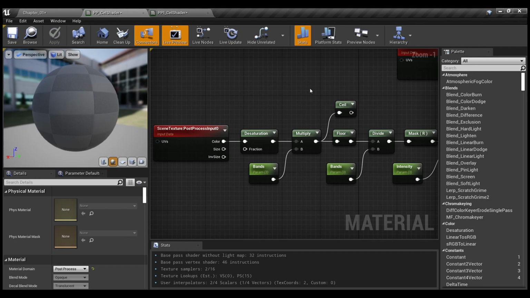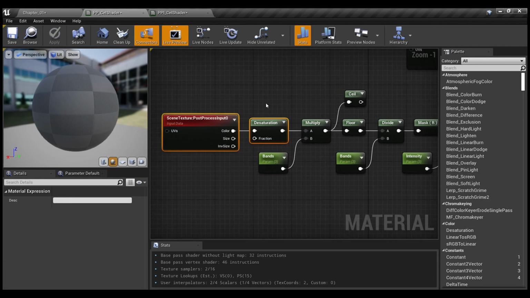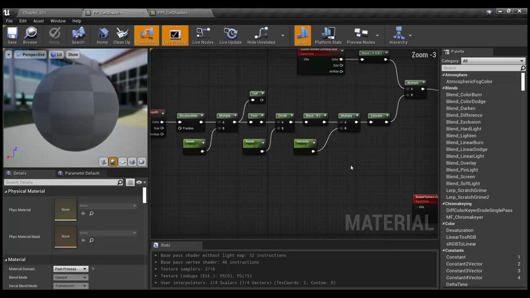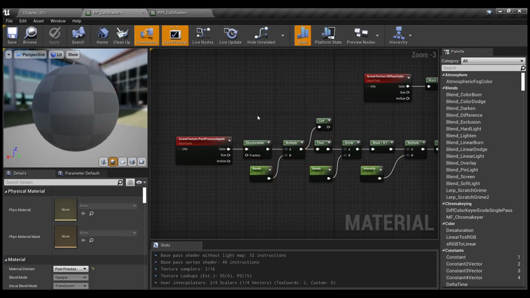For instance, if you have 1.6, it will return 2, and floor works in opposite. So if it has 1.6, it will return 1. So basically when using ceil you will receive a brighter image, when using floor you will receive a darker image. And with the operation by multiplying our result that we have from the post-process input, we actually don't need color, because with this operation we are creating the mask, the gradient from white to black.